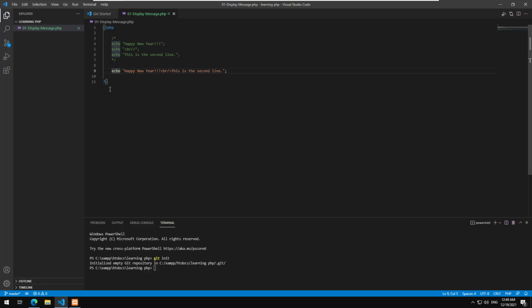Both ways are accurate, both ways work without a problem, and both ways return the same result. However, the difference is that this one might be a little bit easier to read, and you could actually make this one also easier to read. So I will comment this line, but I won't use /*. I will use this. Use this one to comment a single line, and use this one and close with this one to comment multiple lines. So I will write the same message in a different way. Echo.